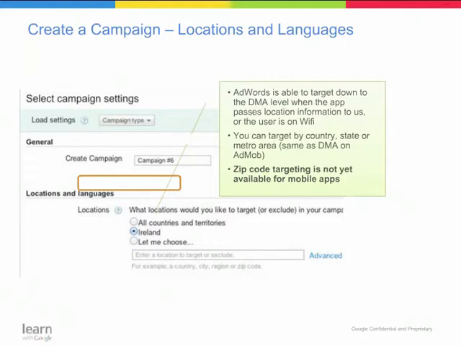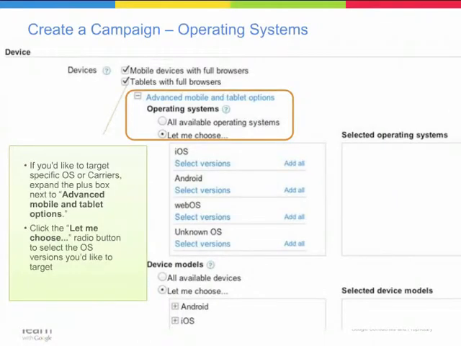Once you target the locations that you'd like to target, along with the languages that you'd like to target, scroll down further, and then you'll be taken into the operating systems that you can target. Now, if you see, you can target specific OSs which wasn't available in the previous UI. So now you can target not just iOS and Android, but you can also target iOS and Android types. So for example, if you would only like to target, say, iOS version 3 and above, you can only target those OSs. Or if you say you have an app download campaign that works only with Android phones not less than, say, 4.0, you can choose to target Android OSs not less than 4.0.